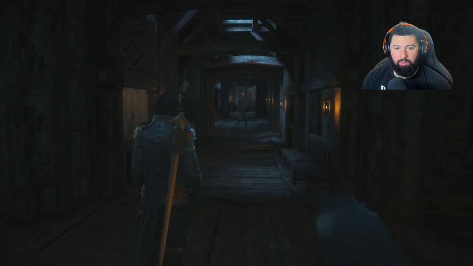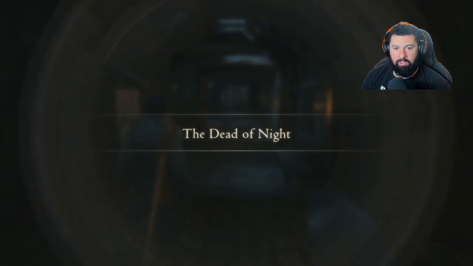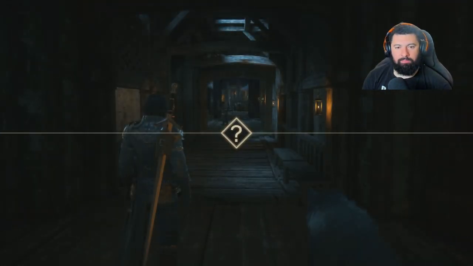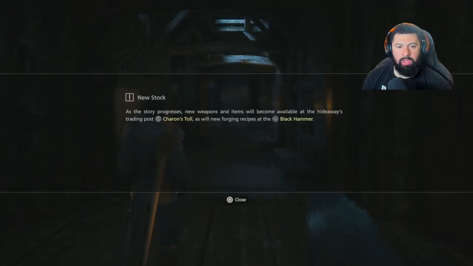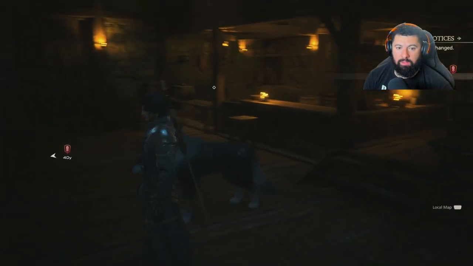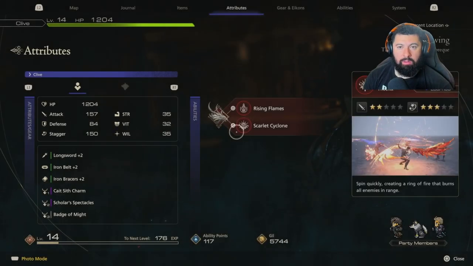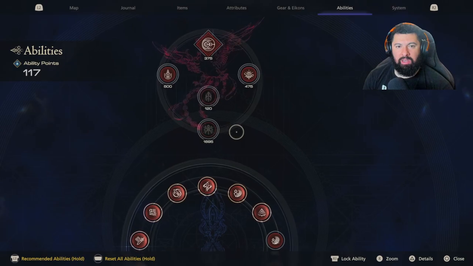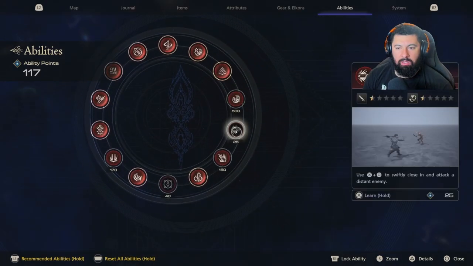All right, let's go check this place out. Actually, maybe I think we got some ability points now. The story begins. New weapons and new items will become available at the Hideaway's trading post, as well as forging recipes. Now that's settled. There's someone I want you to meet. Abilities. Okay. Good one.